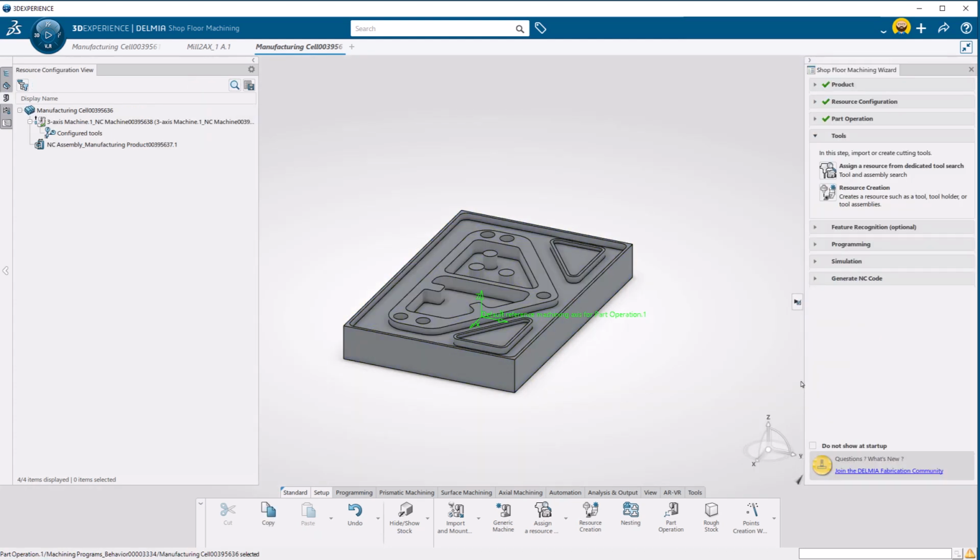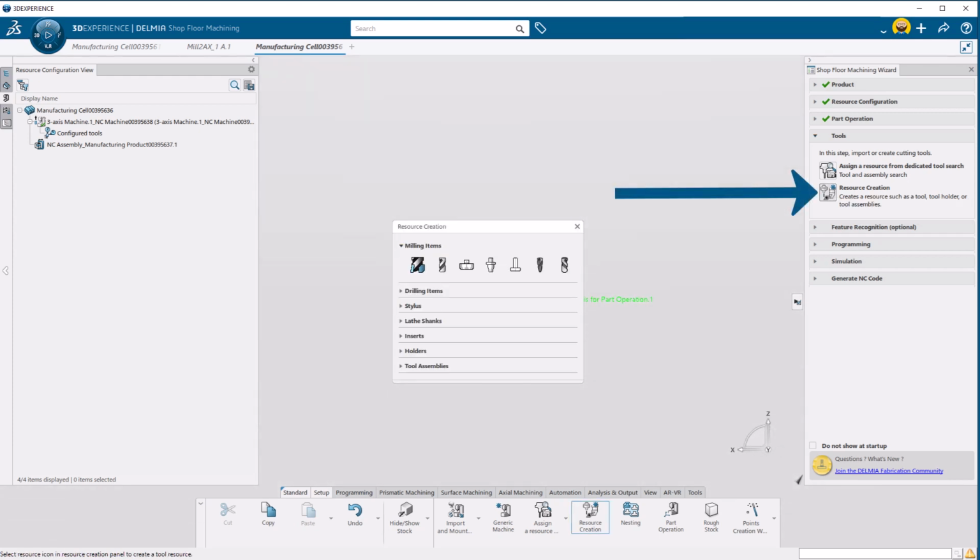The next step is to tell DELMIA what tools we will be using. I'm going to create a face mill and reuse the end mill we created in lesson 1. Click on Resource Creation. When the window comes up, it already has milling items open. If we had a lathe cell active, it would show turning tools.